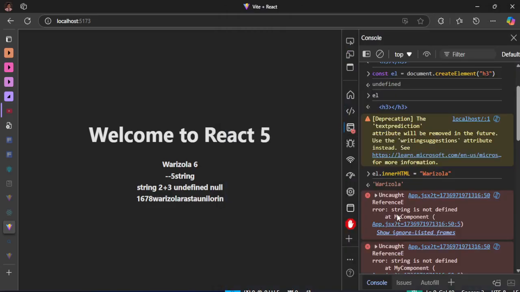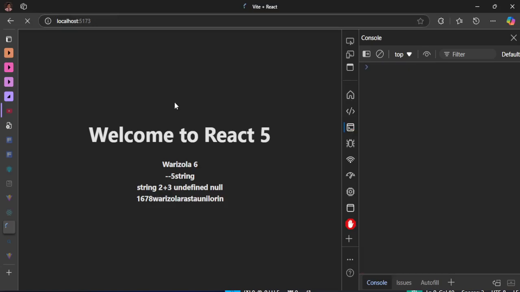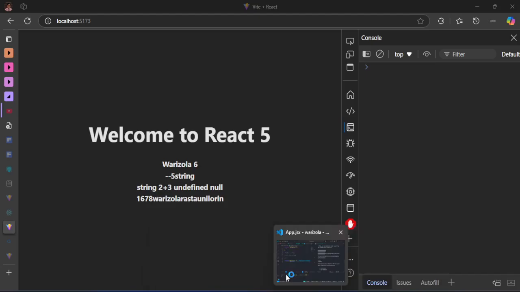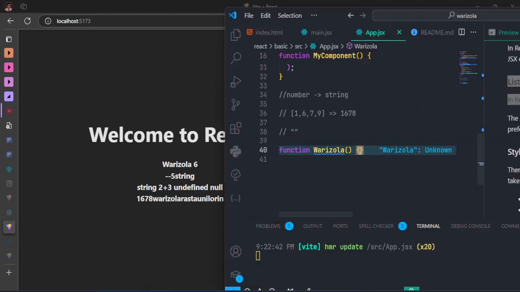And as you can see, where is it? So let me reload the page like this. As you can see, we don't have anything on the screen, because any function that you have that is not returning anything will return undefined. And you know the way undefined displays on the screen, nothing will show on the screen. So whatever component you have must return something, so that it is going to be useful.